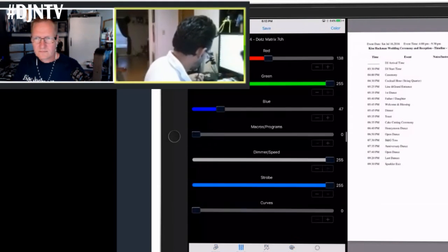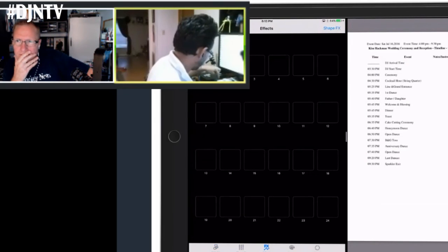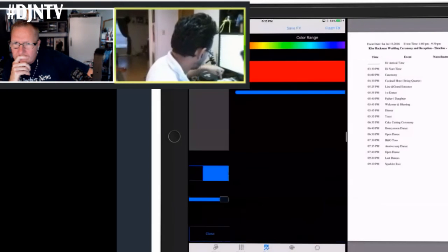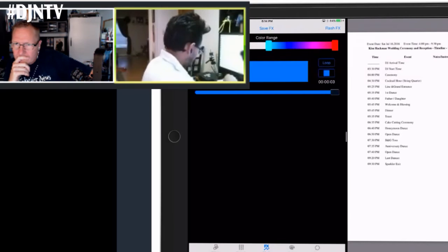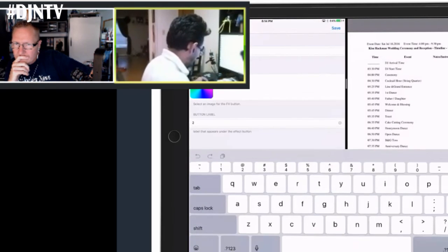Actually, let's do an effect. So we're going to go into our shape effects, color effects. So we've got our dots matrix selected. We're going to go ahead and choose a color range, hit play. We're going to make it a fast color swap. Now we're going to save it. We're going to just go over here and call it dots matrix.